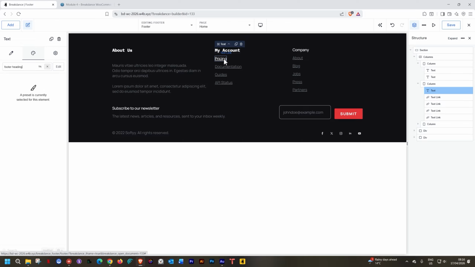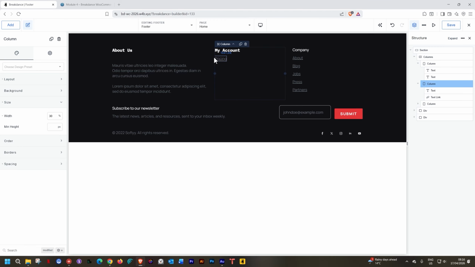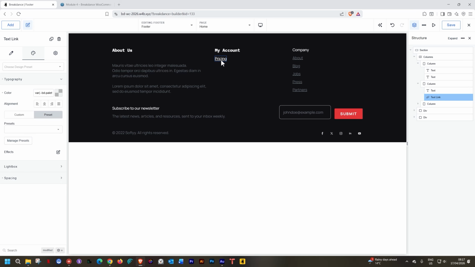What I want to do here is change these text links. I'll delete these because I'm going to make design changes to this one, and then I'll just copy it so I don't have to do those design changes again. Delete the last 3 text links. And select the first one. Under this section, this column, I want to put navigation so that my customer can find their basket, they can find the checkout, they can find their account much more easily.